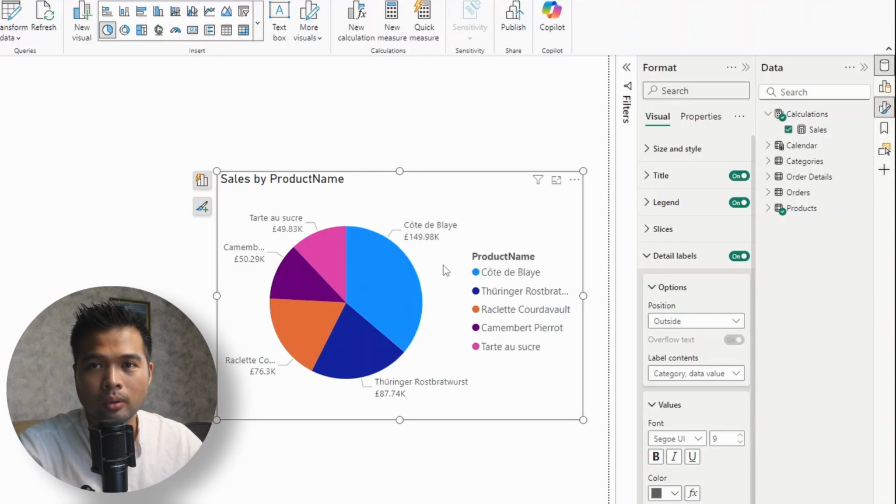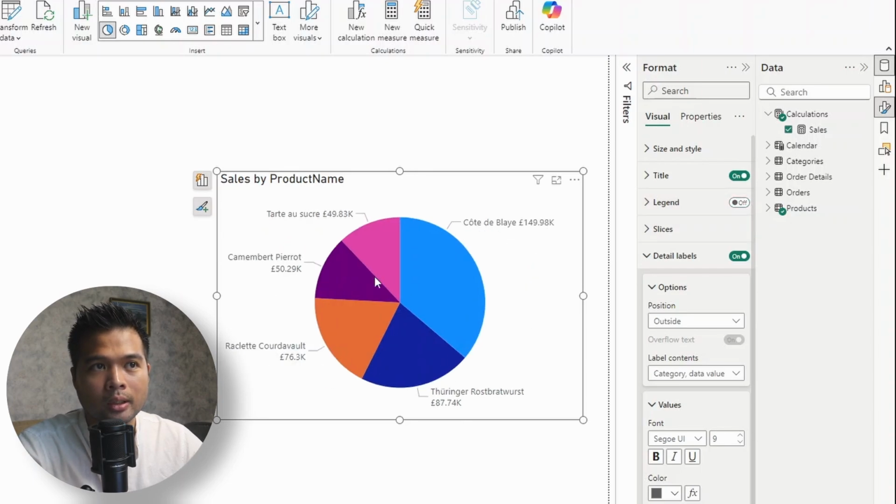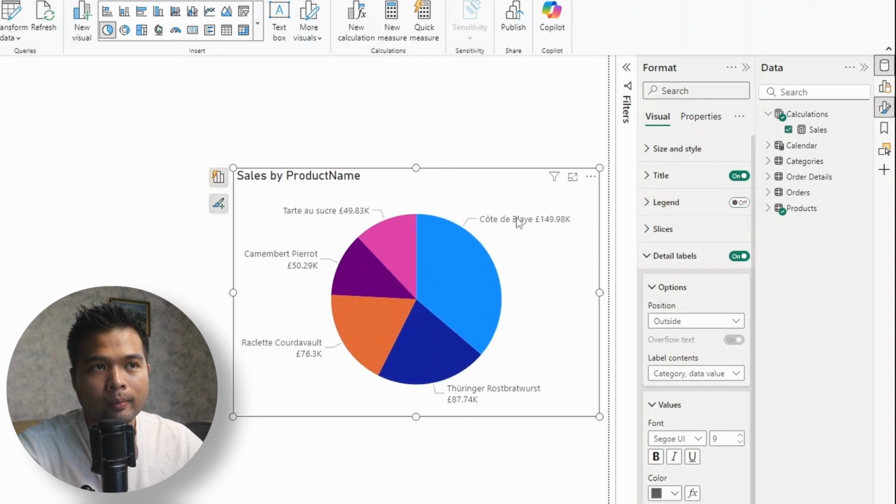because you don't have to switch your gaze back and forth from the legend and what the color is to the color wheel to figure out which product that is. It's actually directly on where the pie chart is. And it actually deprecates the legend because we actually don't need that legend anymore. We're simply using the detail labels here to denote what those slices are.